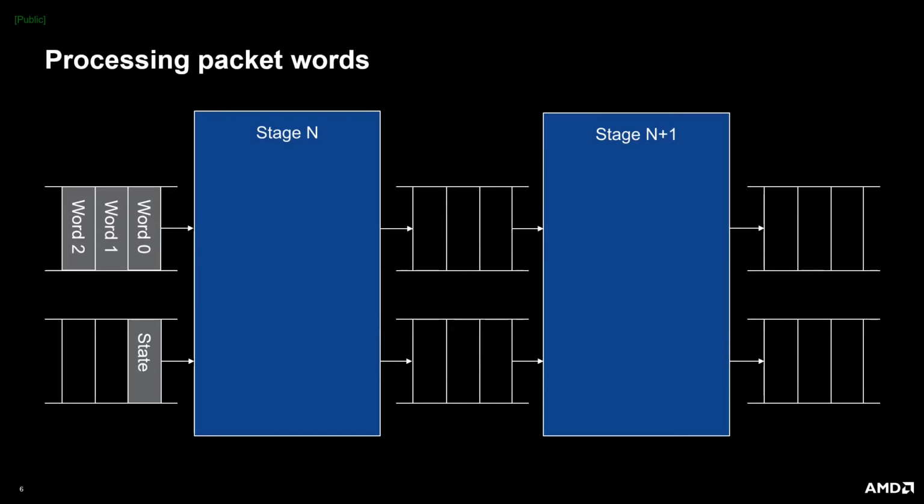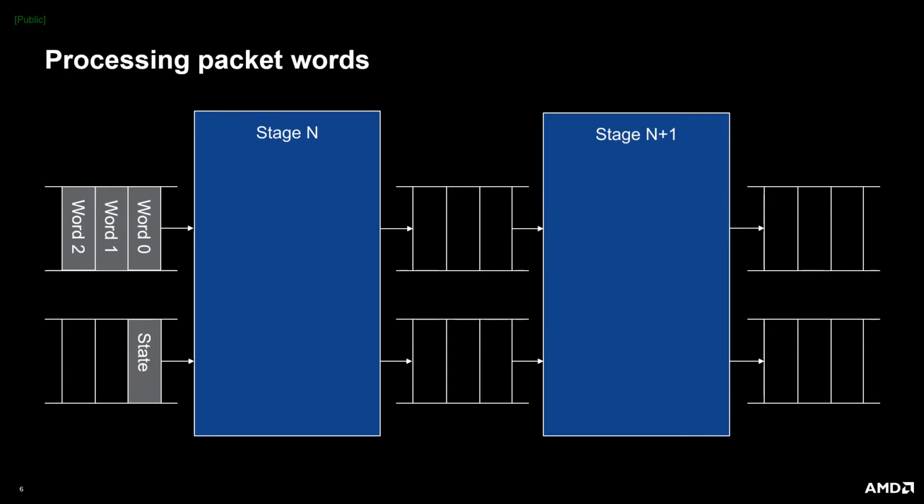FPGAs are good at processing data in parallel, but they have limits. It wouldn't be efficient to pass a 1500 byte packet between two pieces of logic on every clock cycle. Fortunately, we don't need to. When the packet sizes are large, the packet rate will be low because the network bandwidth is limited. That means we can represent each packet as a sequence of packet words which flow through the pipeline. Each stage of the pipeline is expected to process one packet word on each clock cycle.